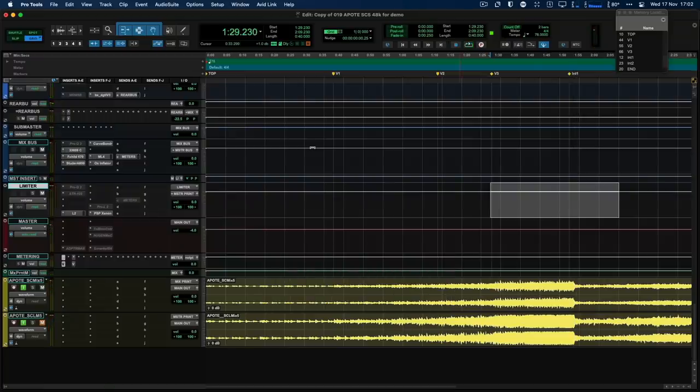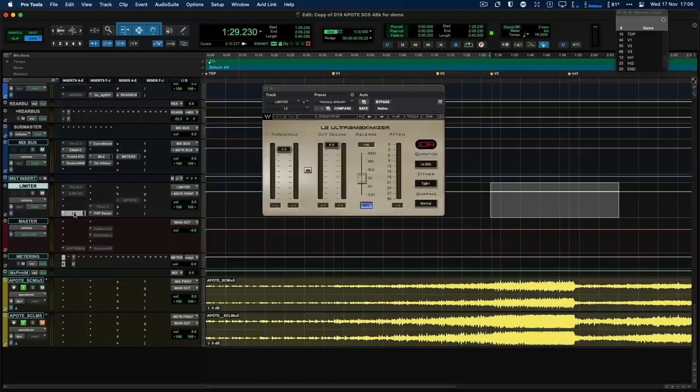Okay, so for me, that is doing everything I want it to do. It's adding the glue to make it sound like a finished record, and it's adding level and a little bit of fairy dust and width and a bit more thump to the sound. But finally, what I'll do is just move the L2 up to the mix bus so that you can hear what that's doing to the sound. Get ready again for the volume bump of about 3 dBs. I'll start with it bypassed and then I'll bring it in.